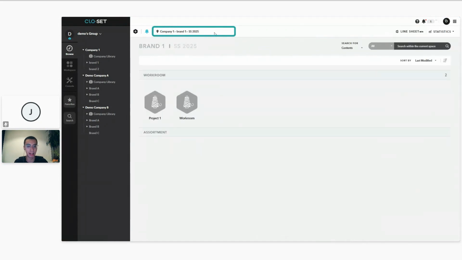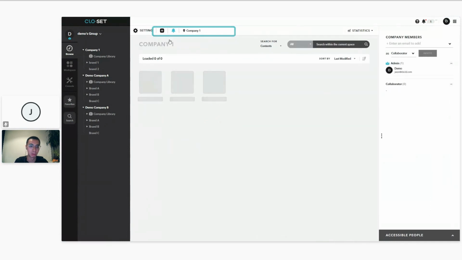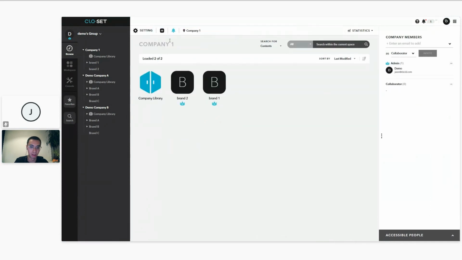So before that, also just make a remark that we have different functions you can use when you set up the structure. For the first one, at the left-hand side, you can click on the Browse tab, and then you can see the tree menu. And it is the overview of your structure.